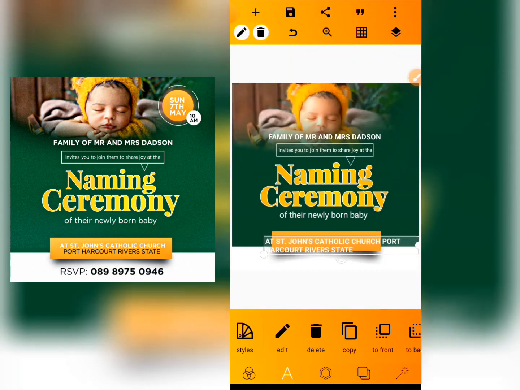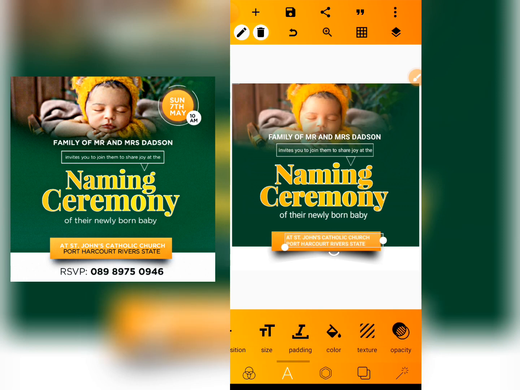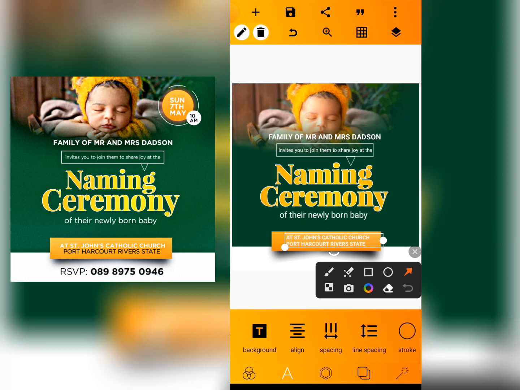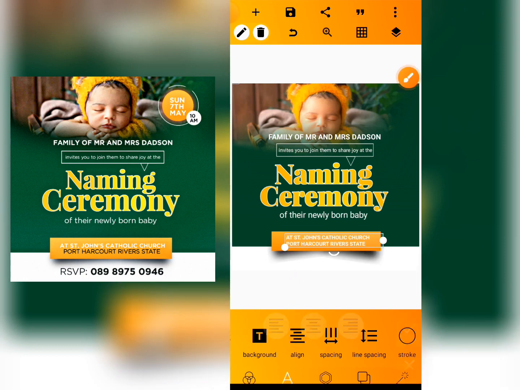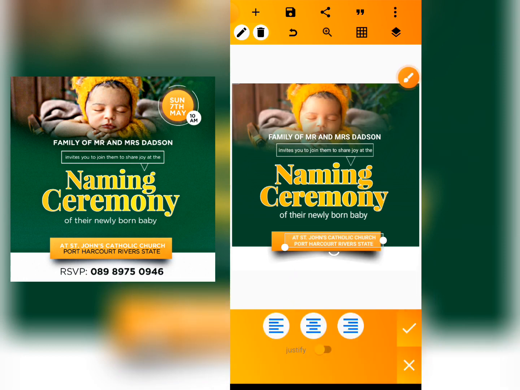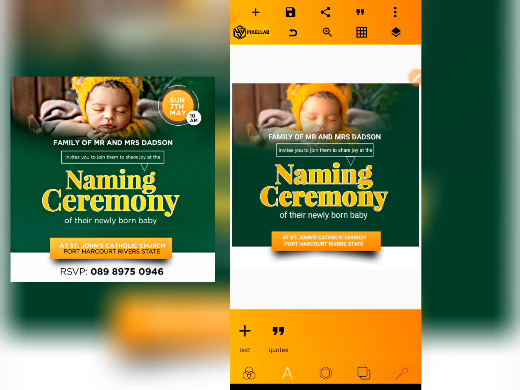So alright, we have gotten that now. Scale down this, make the Port Harcourt come on that, then go down, scroll to your right hand side. Here we see the alignment tool. We want this text to be center aligned. So scroll down at the bottom, you are going to see align here. Tap on align, then tap on center align and put this text just the place it is.